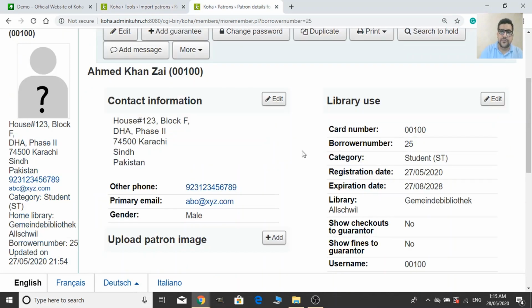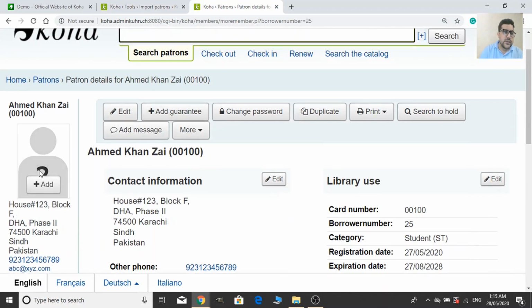So move on. There you can add a single image for this patron. But if you want to add images in bulk, let's move to the second part of this video. To upload patron images in bulk or in a batch, again you need to go to Koha Tools.